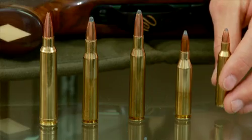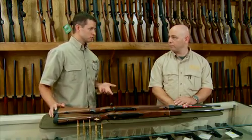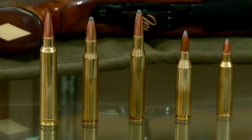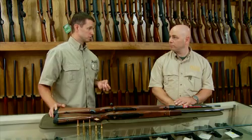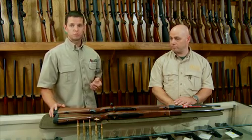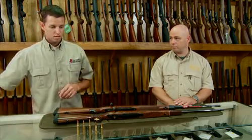This is a 22-250 round. I have never been a proponent of 22 caliber rifles for hunting deer because they're small, light, frangible bullets, and I want something that I know is going to give me some good penetration on a game animal. Now, last year, I shot a deer with a 22-250. One shot, he was dead. But I got some help.